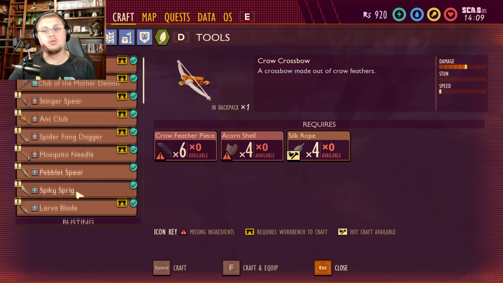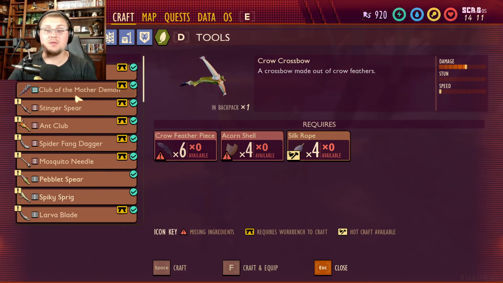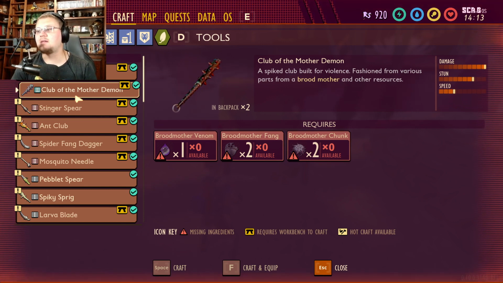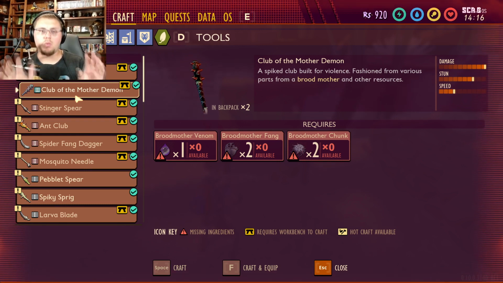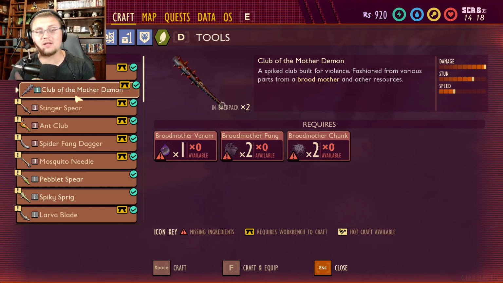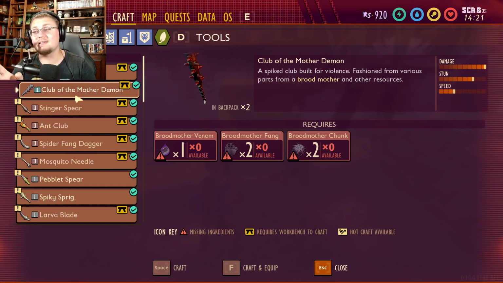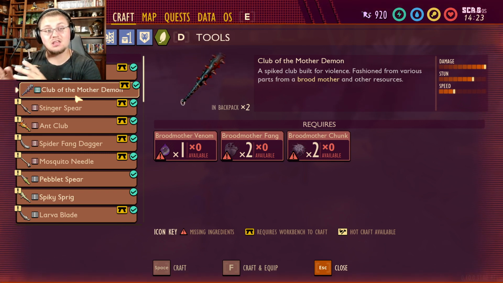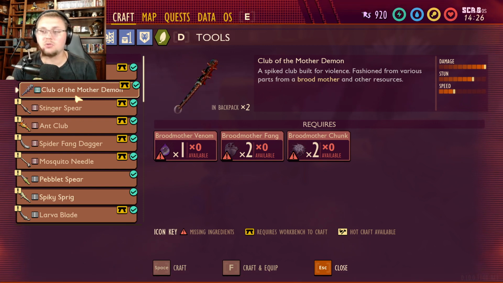The next thing we're going to hop up to is one of the weapons that you get straight from the broodmother after you kill her and you analyze one of her pieces, and that is the club of the mother demon. The club of the mother demon is a spike club built for violence fashioned from various parts of a broodmother and other resources. My worry with this weapon is that the recipe is going to change, but for now, as of the time of recording this, it is 1 broodmother venom, 2 broodmother fangs, and 2 broodmother chunks. Now it does say and other resources, so I'm not exactly sure how they're going to adjust this in the future, but for right now, this is what the actual recipe is.